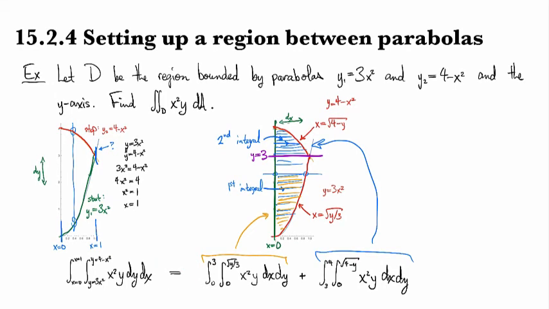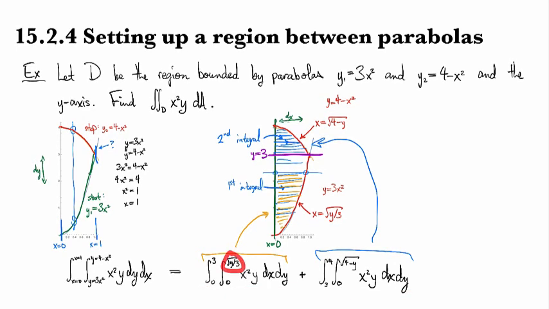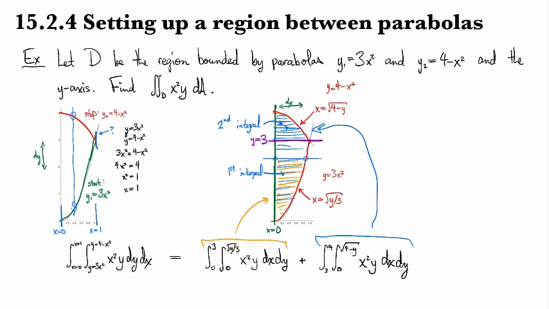And so this identity that I've written right here, this is true. These are equal to each other, but you can see that this one is starting to look a lot more preferable to this one over here. Not only does this one have two integrals to evaluate, but the functions involved are uglier, right? Who wants to mess with a square root when you can possibly avoid it? So we elect to evaluate this using the first integral.